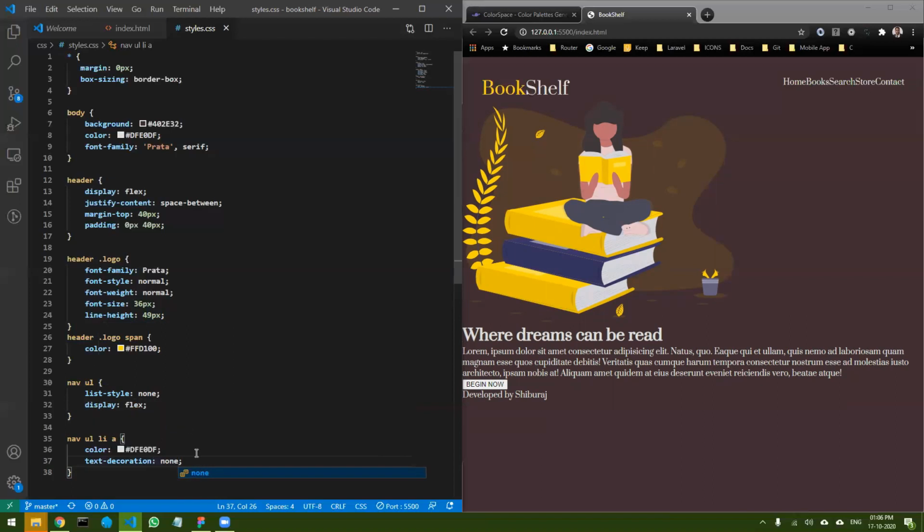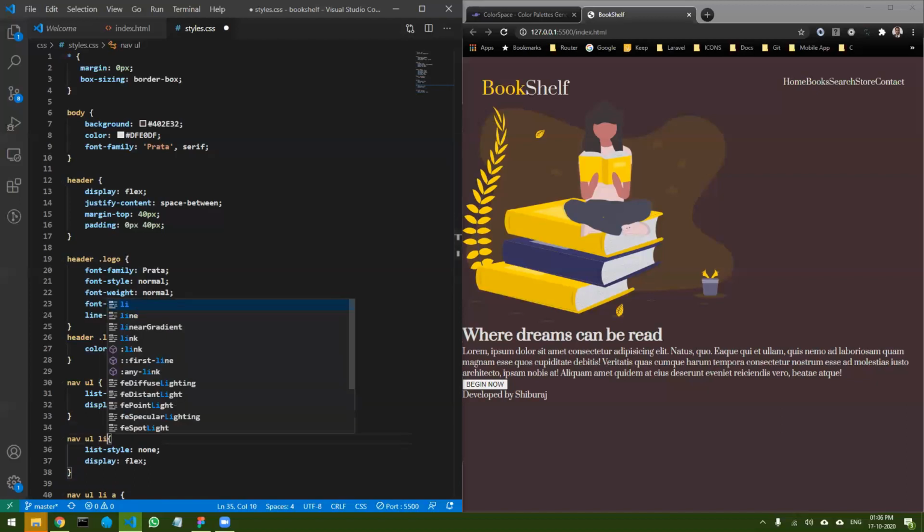Next I would like to add a little bit of padding. Let's see where I can put it, let's check LI.